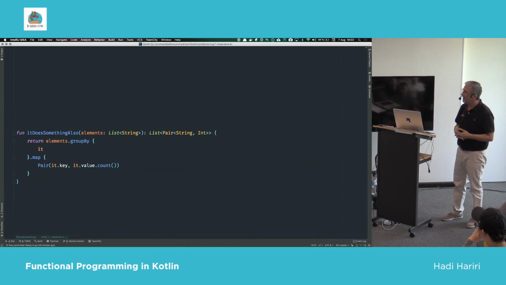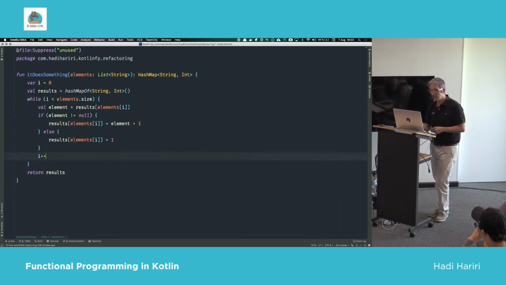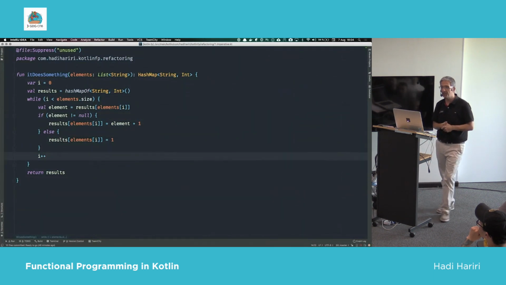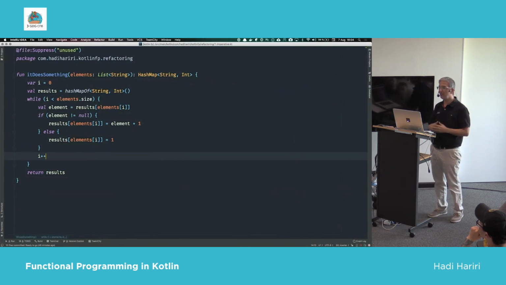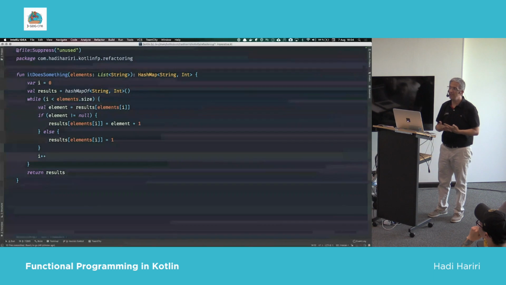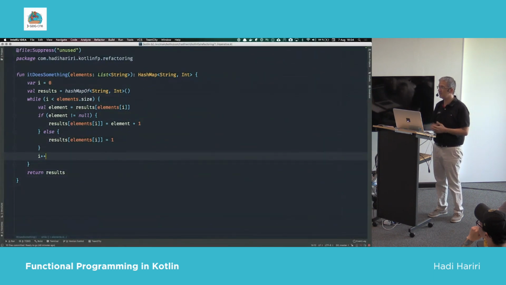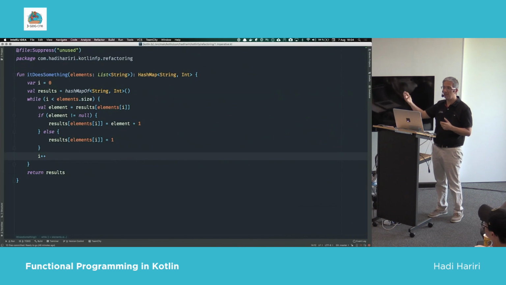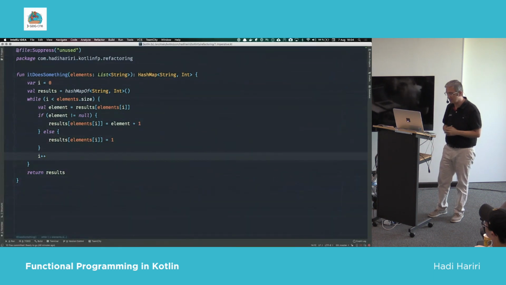So the idea behind why functional programming is essentially that I am trying to abstract things away to make things easier to understand, right? If you take a look at this code over here, I have a while loop, some if statements, some assignments, a whole bunch of different moving parts that are doing different things. And when I'm reading this code, I have to keep mental images in my head of everything. I need to become essentially the computer and understand what is happening in the for loop, where it's assigning values, where it's changing values, etc.